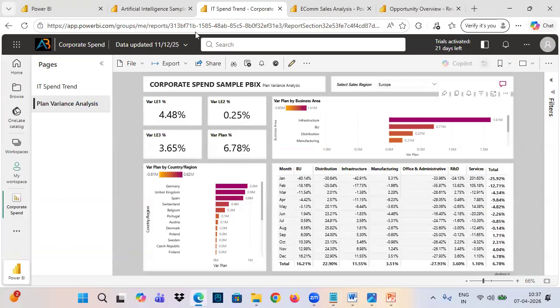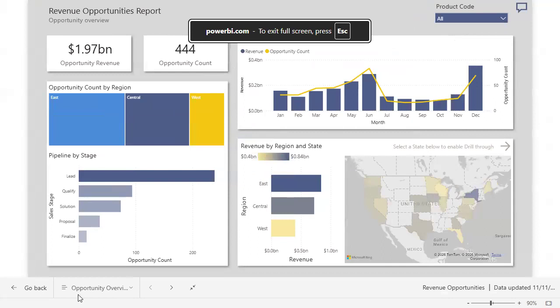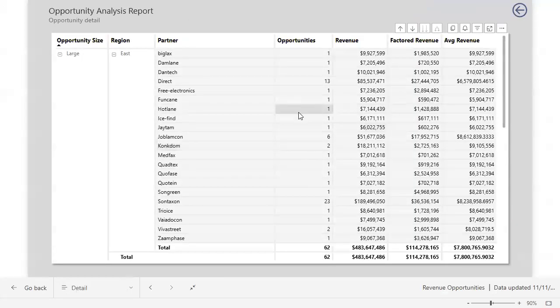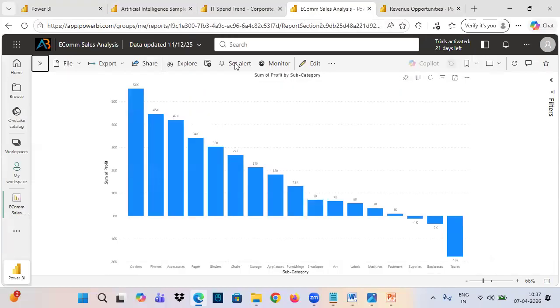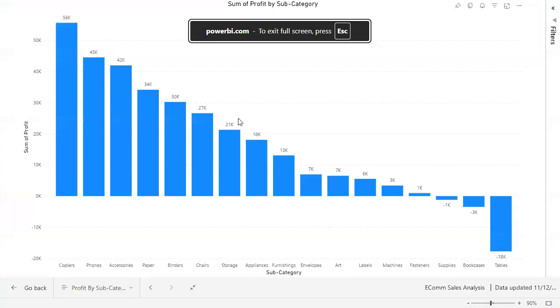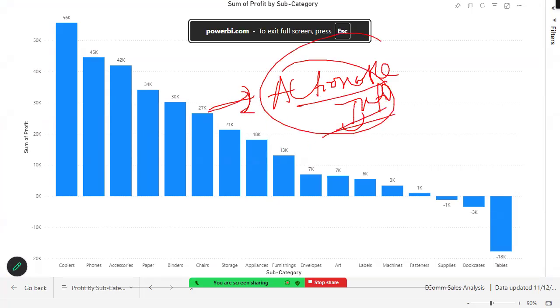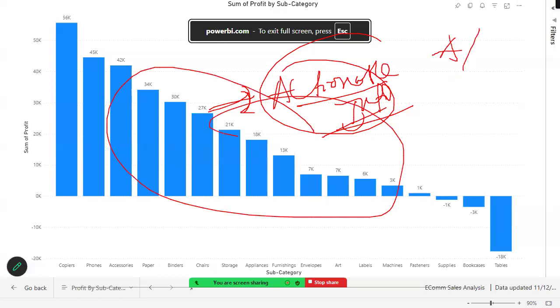We see a lot of reports here. All these kinds of reports will be created on OLTP or OLAP? OLAP. We always create these reports on OLAP. The information you show in the report, we call actionable information, guys. The meaning is, whatever information you show in these visuals or reports, I call it actionable information. Why do I call it actionable information? Based on this information, you will take actions. Actions, nothing but what?